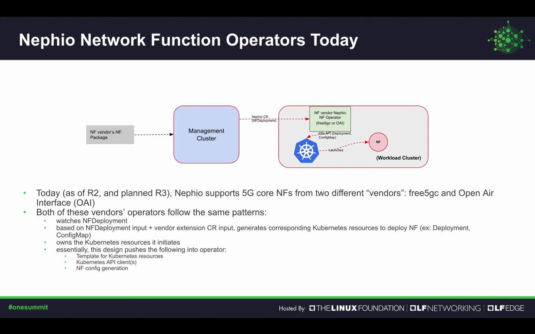So now, if you really think about it, there are three different components in an operator. In this particular case, one of them is the template, where you fill the templates for config maps or for your deployment, or if your daemon sets or stateful sets or things like this. Then the API clients that execute those templates that are filled out. And for config maps particularly, which both of these network functions follow as the network function configurations, the operator also generates the specific configurations for any of this. So in essence, if you change any of this, you have to have a new version of the operator and roll it out.